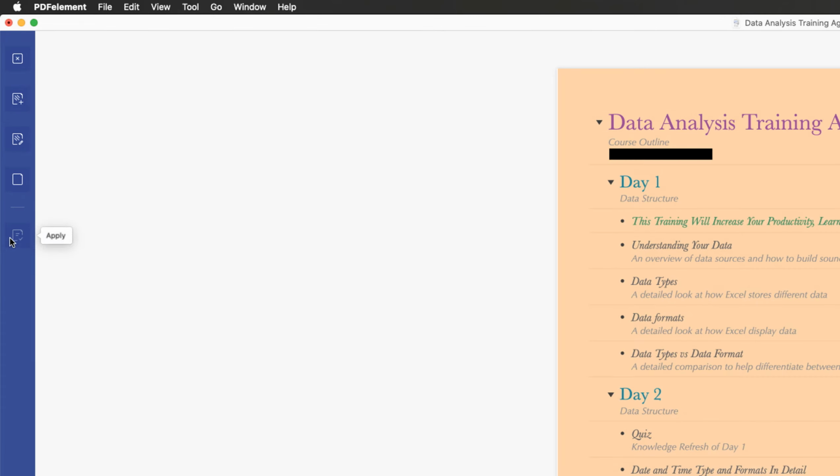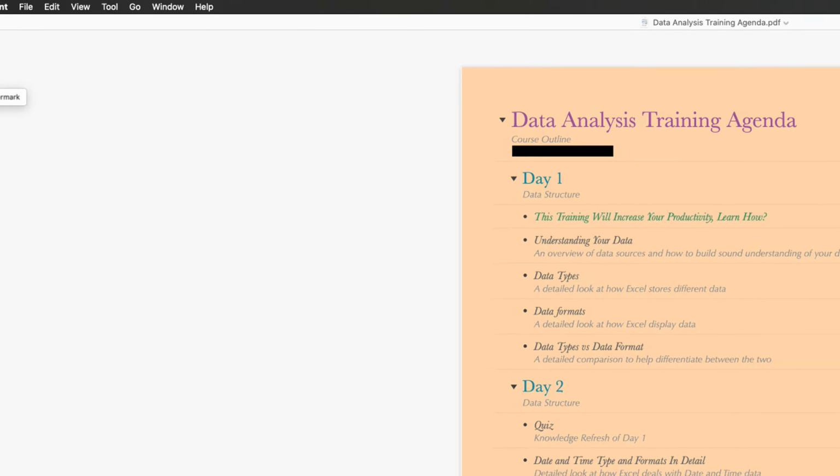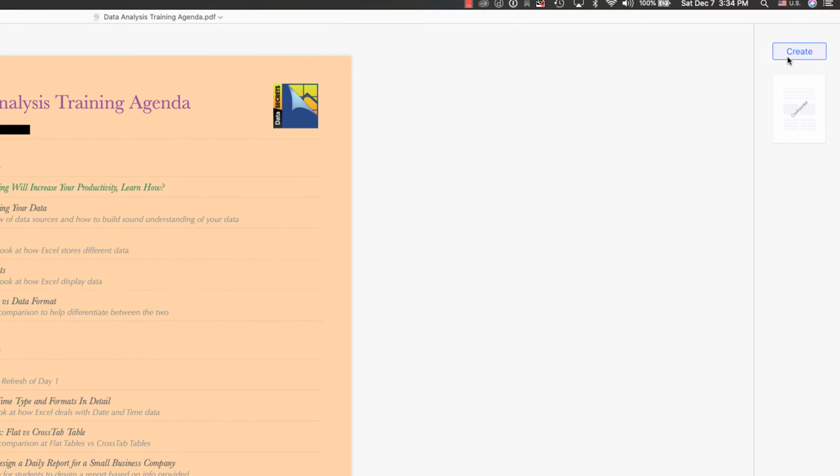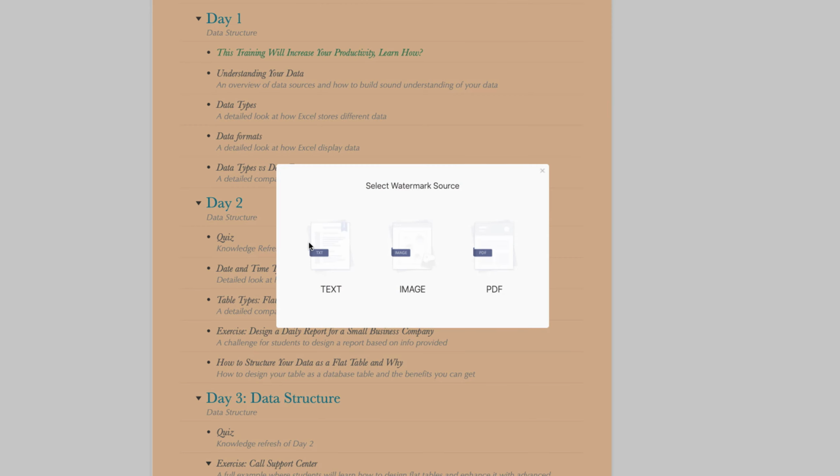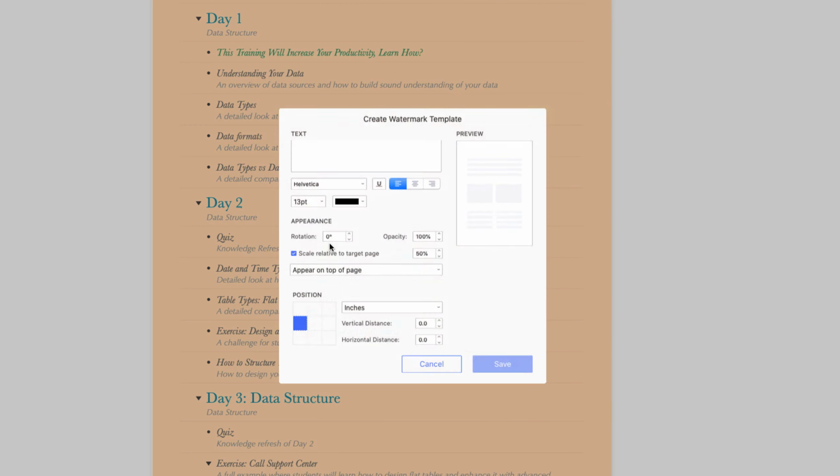When you click on it, you get the same toolbar, but this time the plus sign means to add a watermark. Same thing, you need to create a template, and I'll choose text. You can choose another thing if you have a PDF or an image.